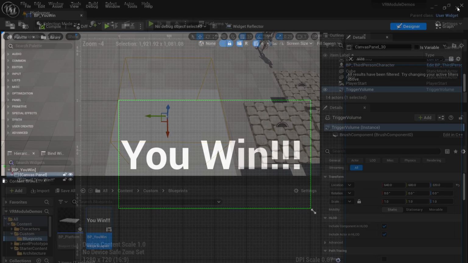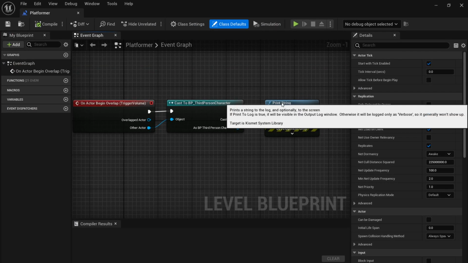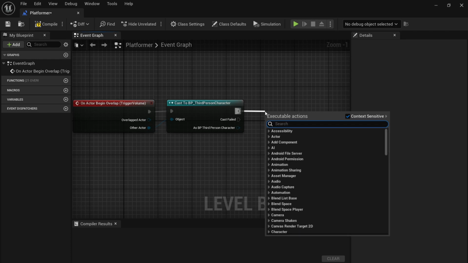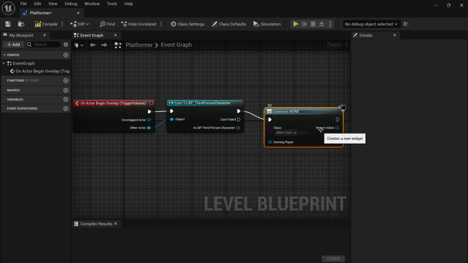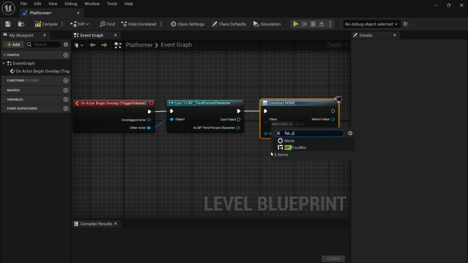But first, we got to add it into our blueprint. So go back here, opening our level blueprint, and we're going to delete this print string node right here, and we're going to drag off of here and say create widget. Select class, BP you win, or you can search BP underscore you win, or however you named it.